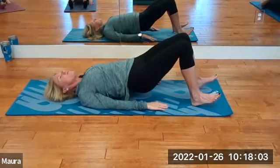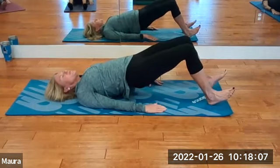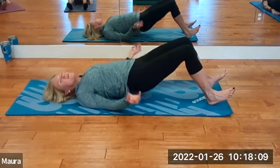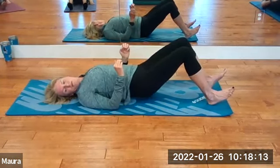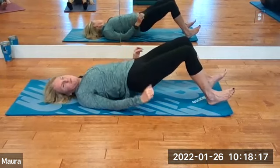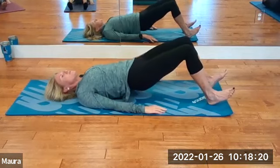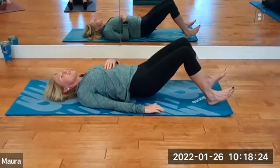We're going to walk the feet out further. You're going to really reach those hamstrings. Lift up a little higher. Tap down. Squeeze up. Tap down. Squeeze up. Tap down. Squeeze up. Everyone feeling those hamstrings?